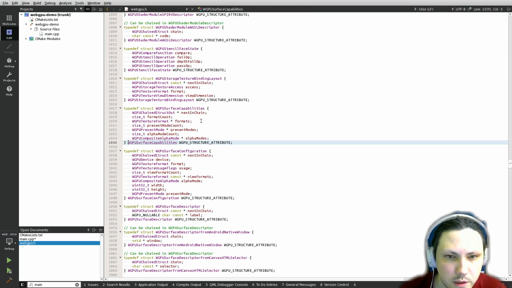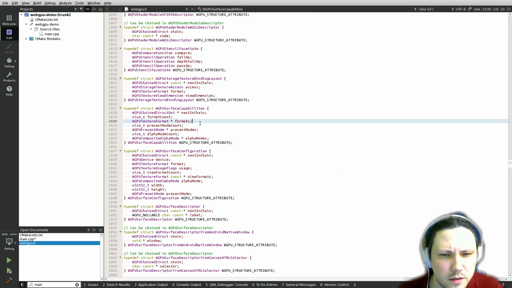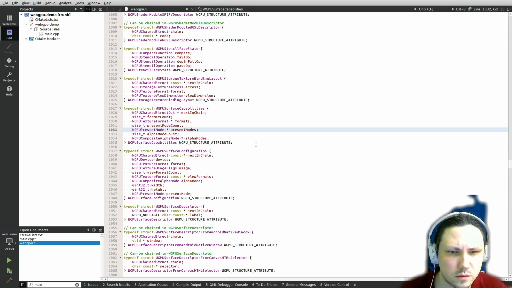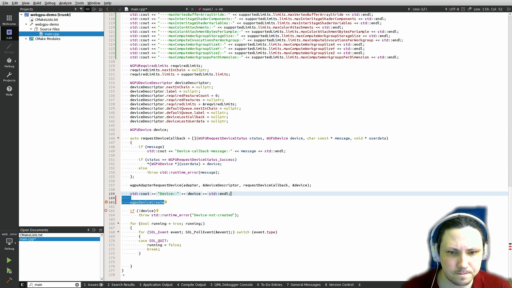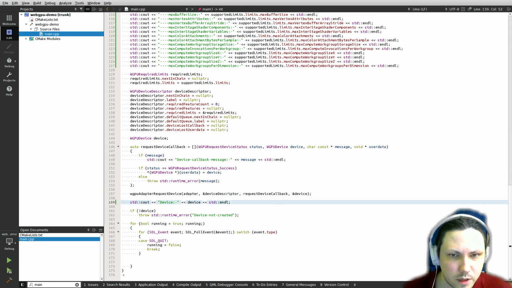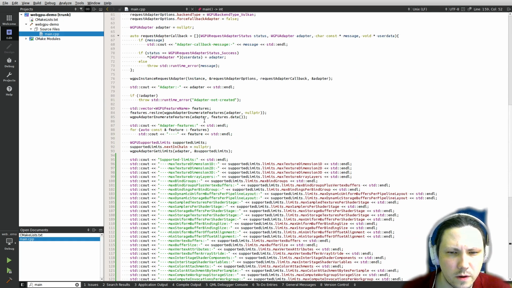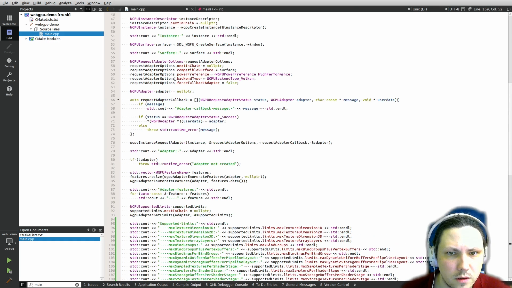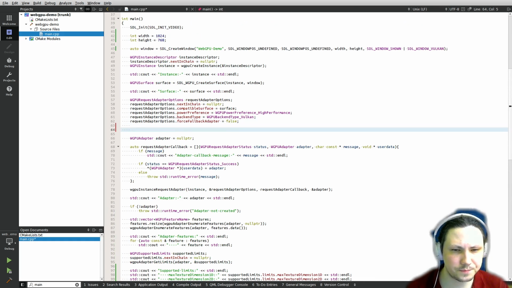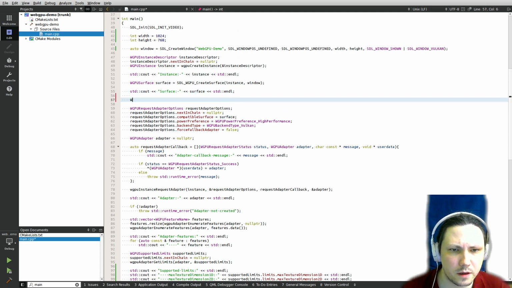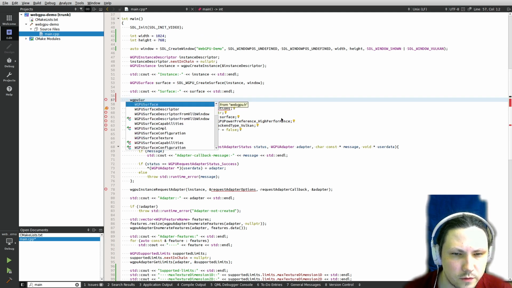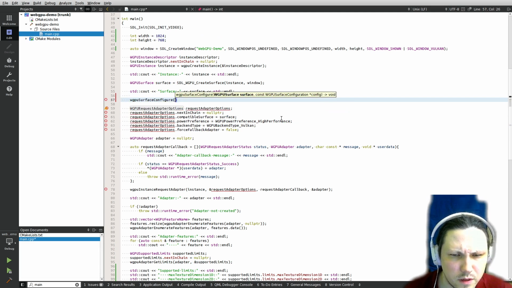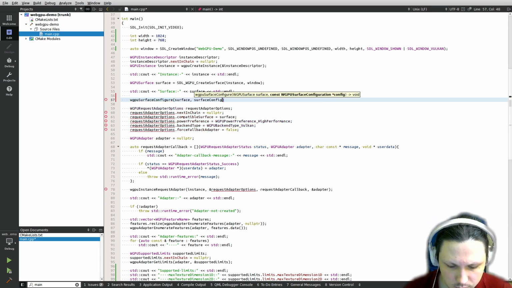What are surface capabilities? Formats, present mode count, present modes, blah blah blah. Okay, so I guess we need to do it here. Where's the surface? We have the adapter. Oh, here's the surface. So wgpu configure surface. wgpu surface configure. Yeah. Surface configuration.